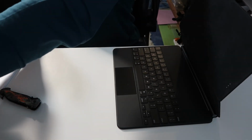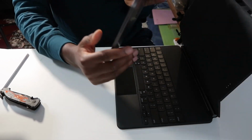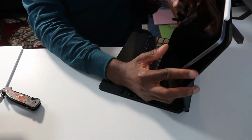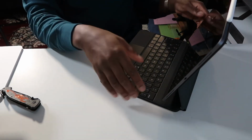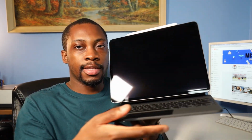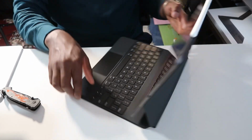I have my iPad Pro right here. This is a 12.9, 2020 version. And I'm gonna push it right on in there. And it locks right on. And wow. Look at that. It's absolutely gorgeous. Very, very nice. You can see the way it's positioned. It fits very well on here.